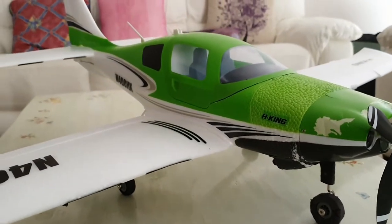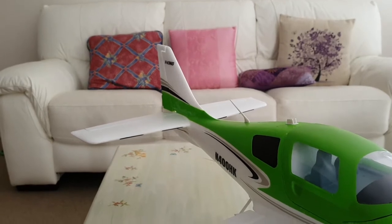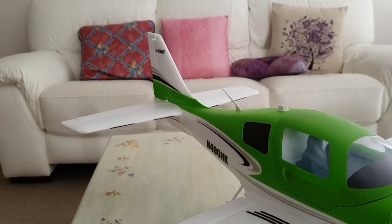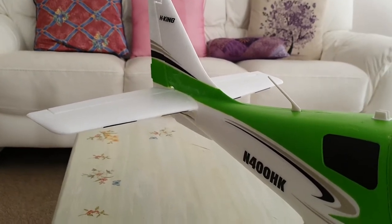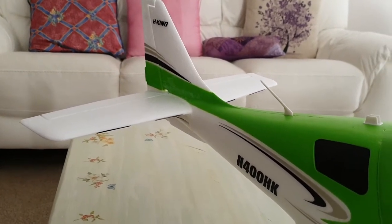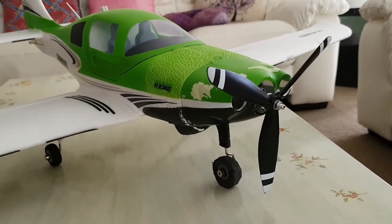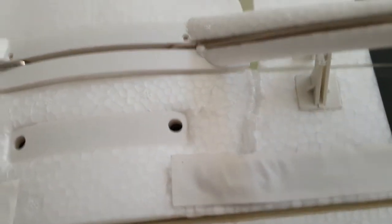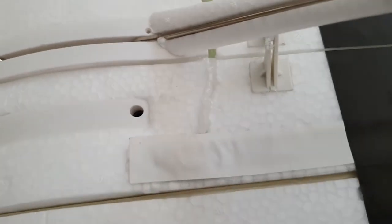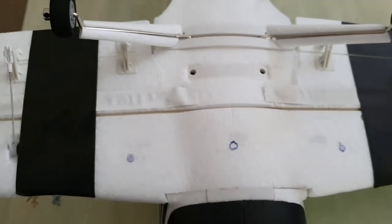But what caused it was safe had the elevator going one direction and the transmitter doing the opposite. So she just went upside down, looped, and straight into the ground. We'll see how she flies, and I get out again. I did have some cracking in the wing, which I've hot glued. Doesn't quite join as it did, but hey, it's in. Let's see how it goes.